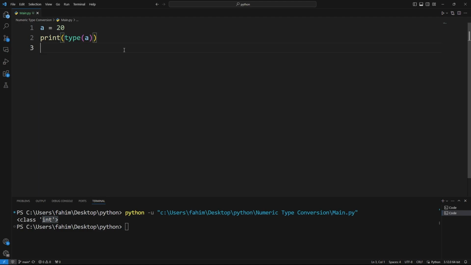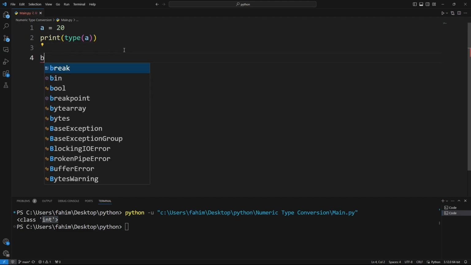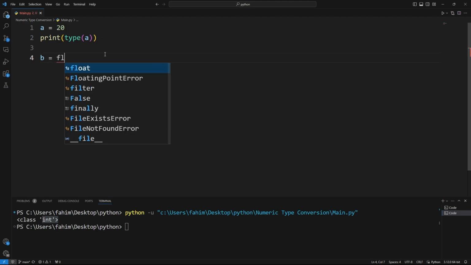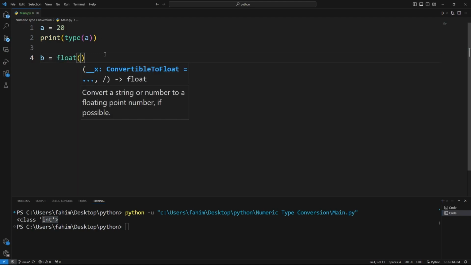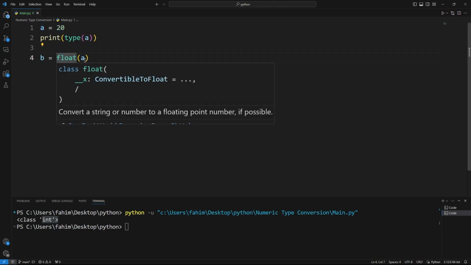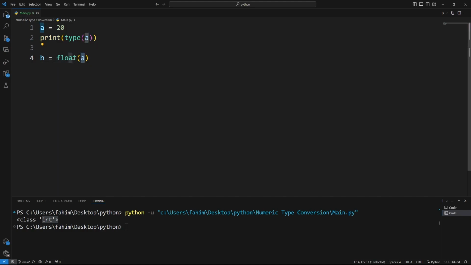I declare another variable b, and I want to store this value 20 in b, but this time I don't want to store an integer, I want to store a float. So I can simply use float and pass the variable I want to convert, a. a has the value 20, but float converts the value of a from integer to float.